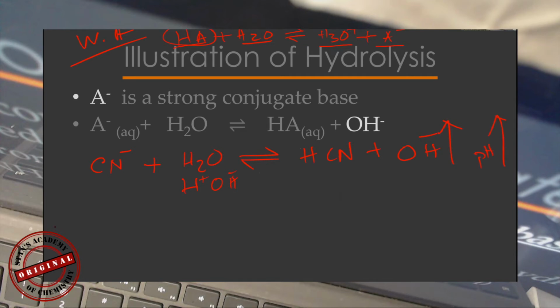So if I take NaCN, an ionic compound, and dissolve it in water, it produces CN minus, which interacts with water and produces undissociated HCN, and ions like OH minus are going to increase. Therefore, the pH of the solution will also increase. Does it make sense? So this is how the pH change occurs when you put an ionic compound in water, because there is the process of hydrolysis taking place between the strong conjugate base and water. Okay, so now it will be a little bit more clear.